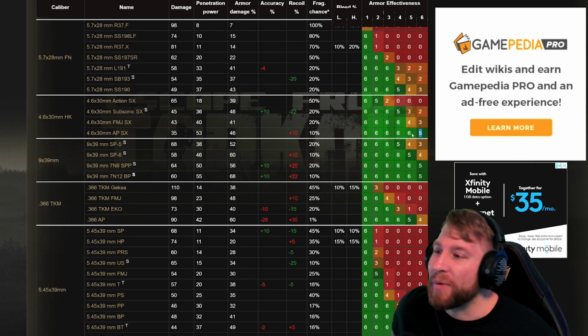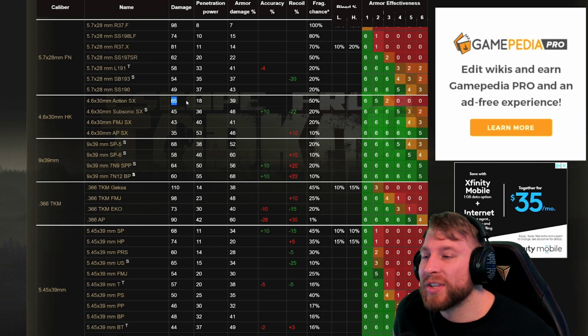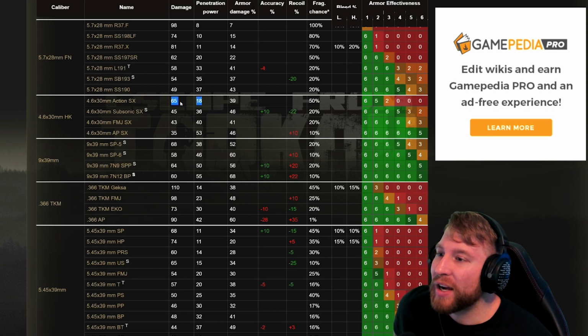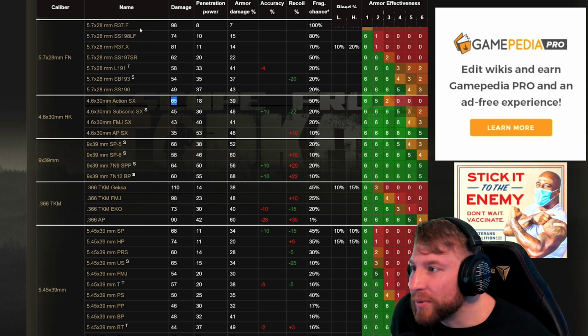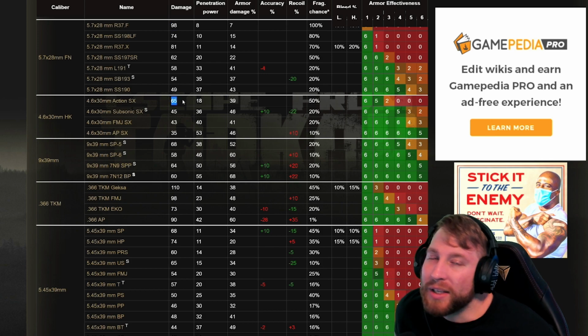Oh, that's such a good ammo. But your other option would be to leg meta, and that would be your Action SXs. Those are fairly cheap, and they really don't do a whole lot of penetration, only 18, but they do 65 damage. It's not exactly a very effective leg meta because with the FN, for example, you have 98 damage, but it does do 65, so it is decent.